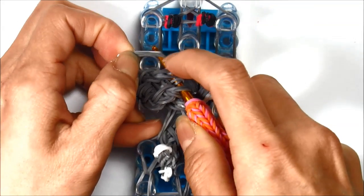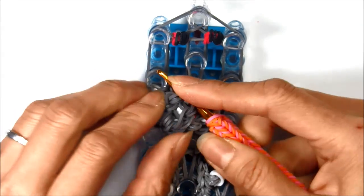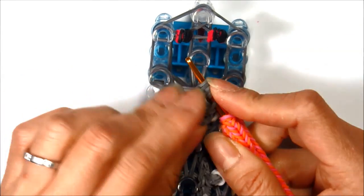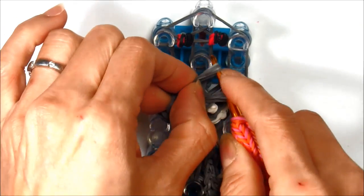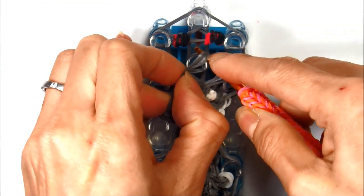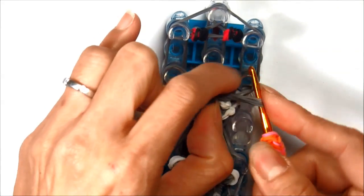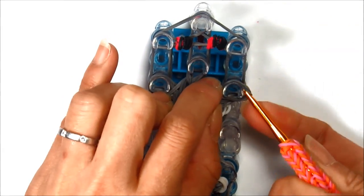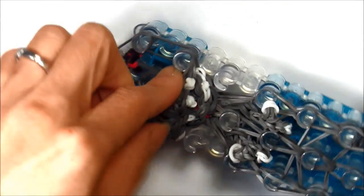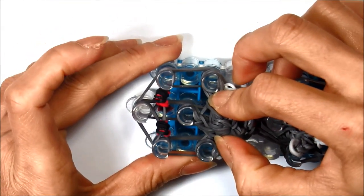I'm attaching the left one first, putting it on the 2nd peg from the top. Once again, the center, there should be 4 single rubber bands in each loop, attaching it to the center 2nd, and lastly the right 2nd peg. The top of my mouth is on, and it should look like that.